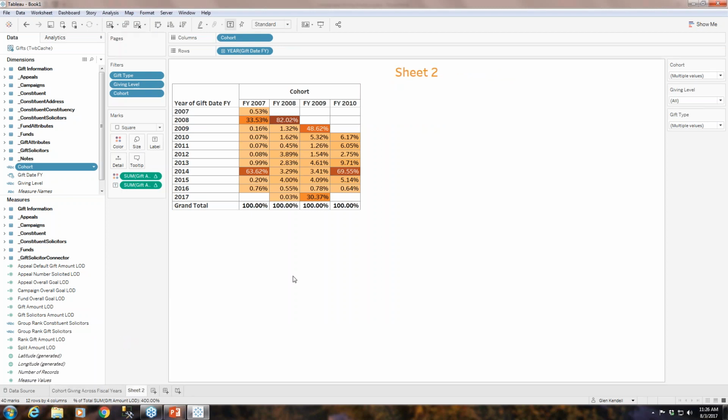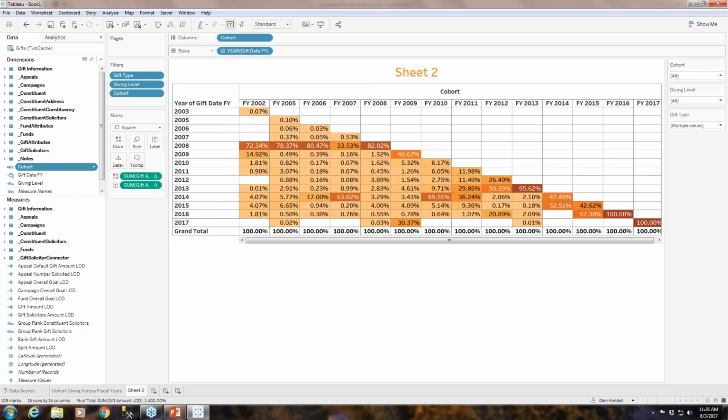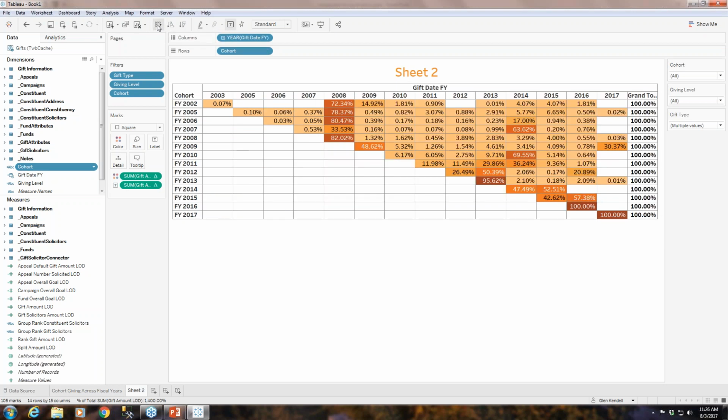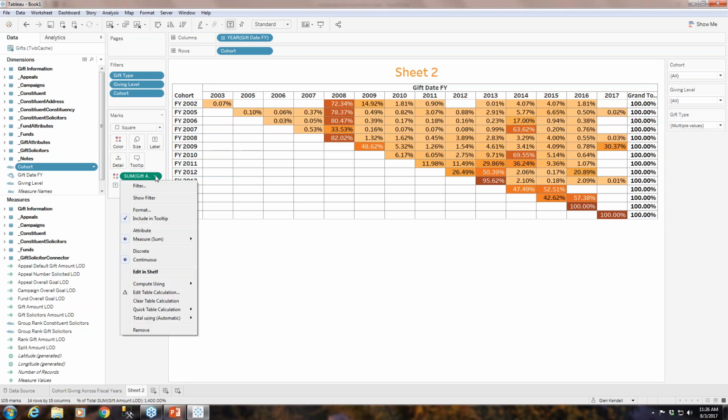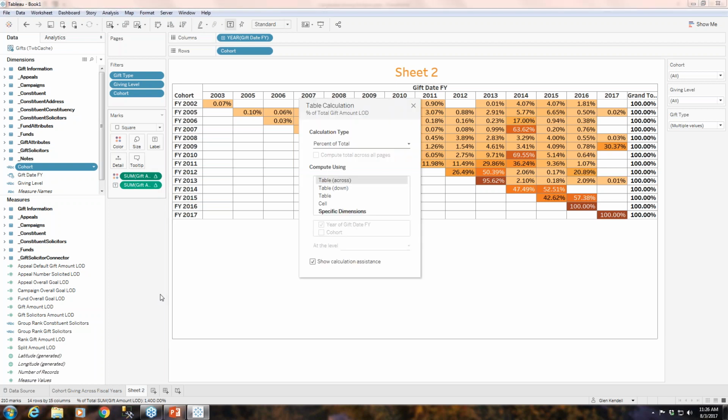All right, so I'm going to duplicate this now. So now, instead of looking at cohort giving by fiscal years, let's look at fiscal year giving by cohort. Let's flip it around. We can do that by literally flipping around the viz. You can hit this button up here that says swap rows and columns. So this will put now the date on the top and the cohort on the left. In order to keep the totals right, it moved these things over. But what I really need to do is to change my table calculations.